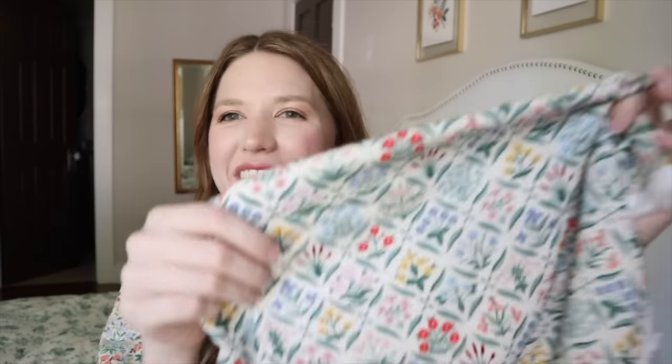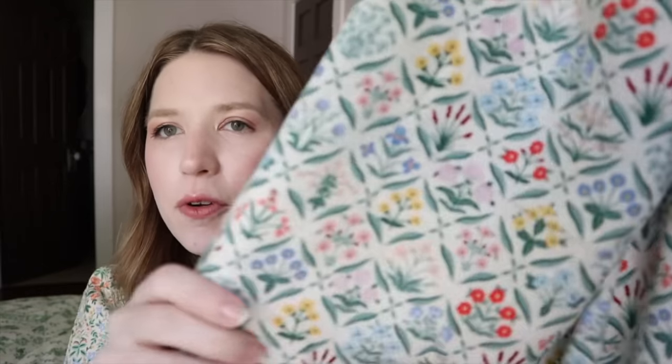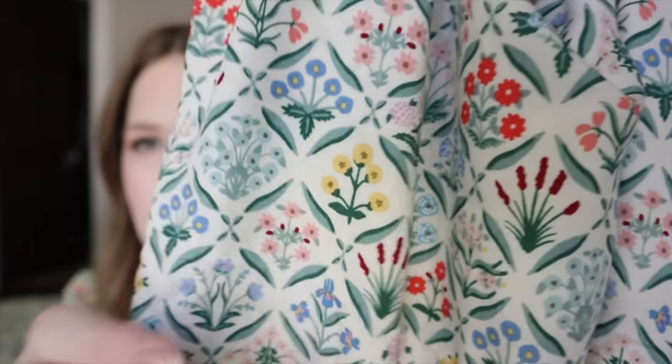The fabric that I've chosen for this project is this beautiful rayon from Rifle Paper Company, which I absolutely love. It has such a nice fluid drape to it. I think that's upside down. There we go. It has such a beautiful fluid drape, and then it's on this cream background with all of these different colors, which I think are so pretty. And I think the more classic look of this print will really suit the style of this pattern. So I think it will be a really nice combination. They did very kindly send me this fabric, and you guys know that I always love, love, love their fabrics.